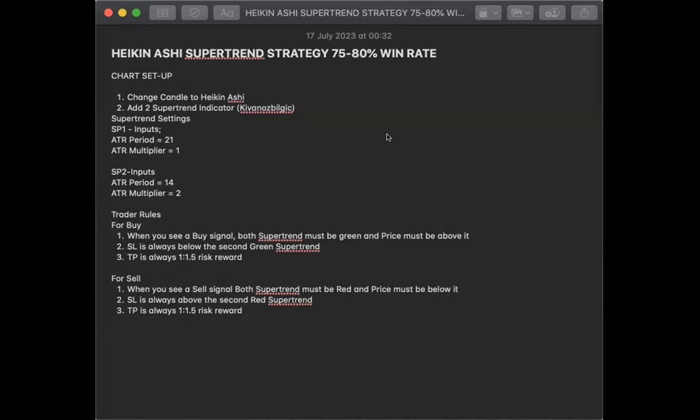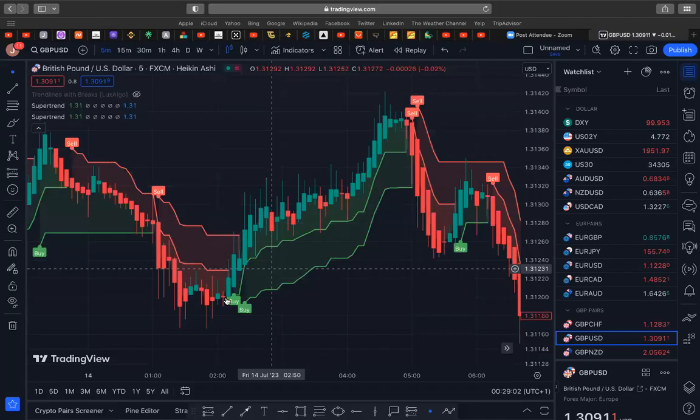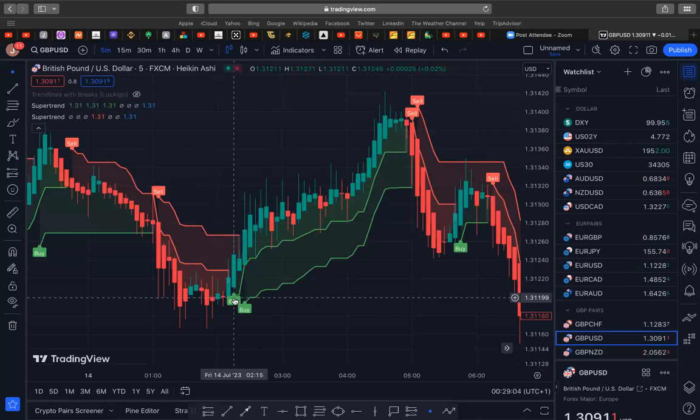Guys, let me show you what that means quickly on the chart. It says both super trend must be green. Look at this, this is the buy. Look at when it actually printed this buy. This was the candle, and remember, we're on a 5 minutes chart. This candle was forming when it gave us a buy signal.